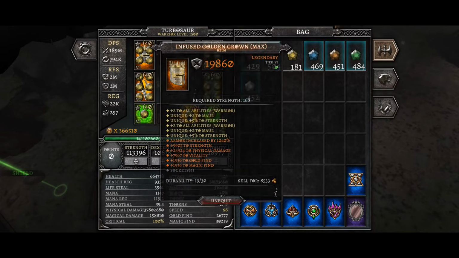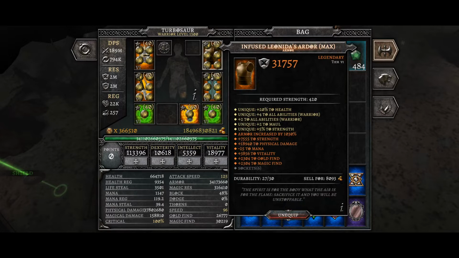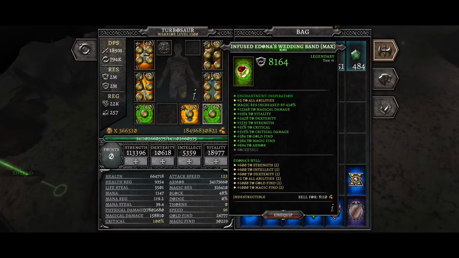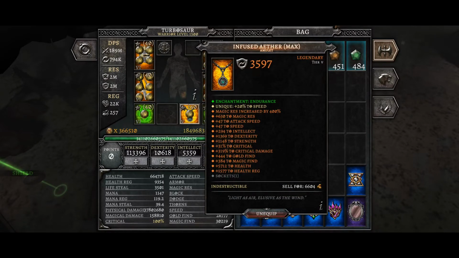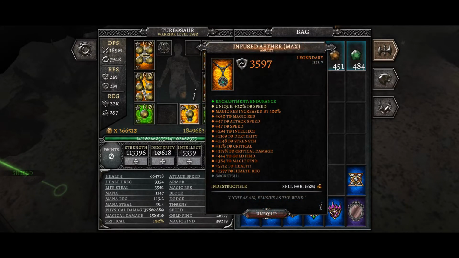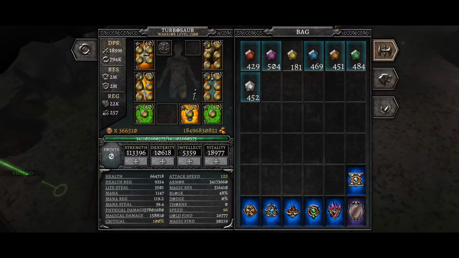Double golden crown, Leonidas Ardor with a golden crown, Sign of Balance with a golden crown. I have not changed my jewelry compared to the setup that I was using on all my previous characters, so Aether and the Dona rings infused with a Dragon Slayer bow, and we're all happy. Now, of course, now that I'm a warrior, it would be useful to have a tier 6 Aether infused with a tier 6 Dragon Slayer bow, because that would give a little bit extra strength, but the difference is so minute that I prefer to keep the Dragon Slayer in the bank.